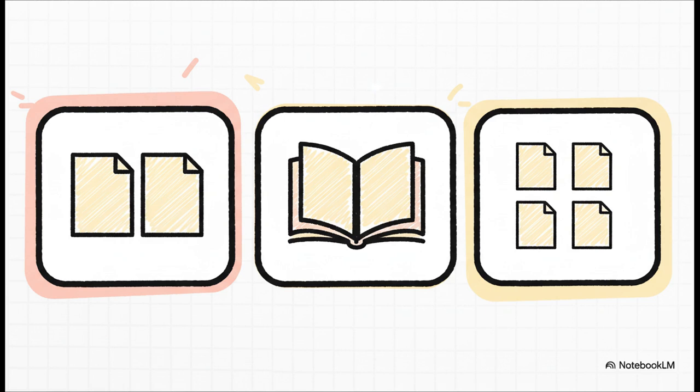You can pick 2 pages if you want a simple side-by-side view. Or you can try facing pages, which is awesome. It lays out your document just like an open book. Super helpful for certain kinds of editing. And you can even choose multiple pages to set up your own custom grid. So you can still get that multi-page view, but this time, it's completely on your terms.